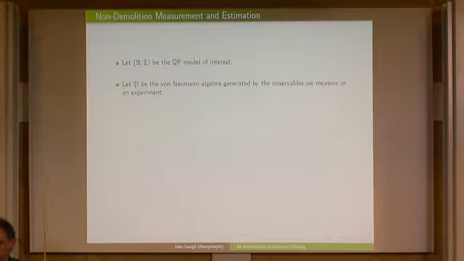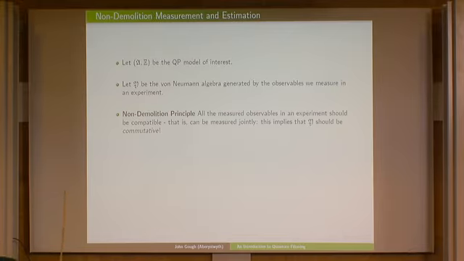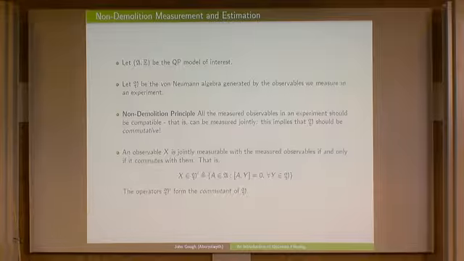The reason for doing that is, yes, we could try to measure non-commuting observables, but as soon as you measure one and then go and measure another one that doesn't commute, you invalidate what you've already measured. If you go back and try to measure it, you're not guaranteed to get the same result. So this is the non-demolition principle. Basically, it's an excuse to say we're only going to consider measurements where all the observables we measure commute with each other throughout the entire experiment.